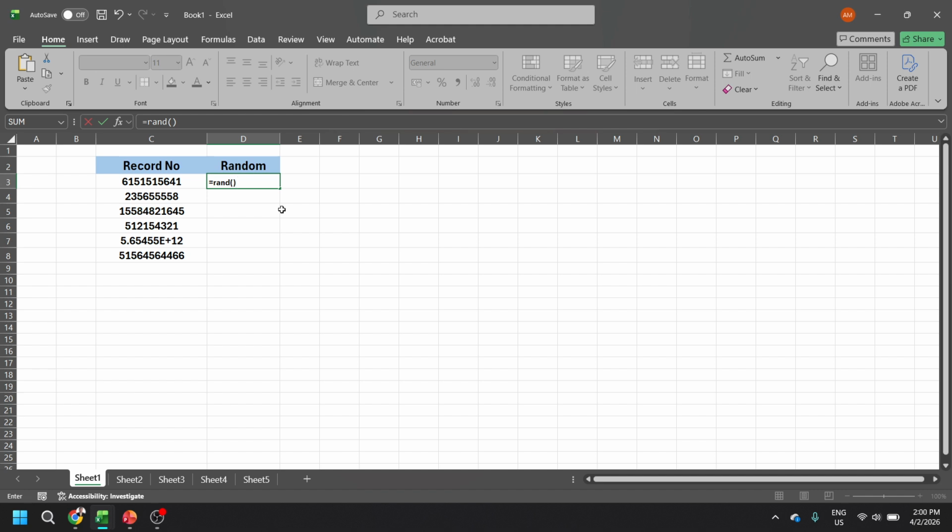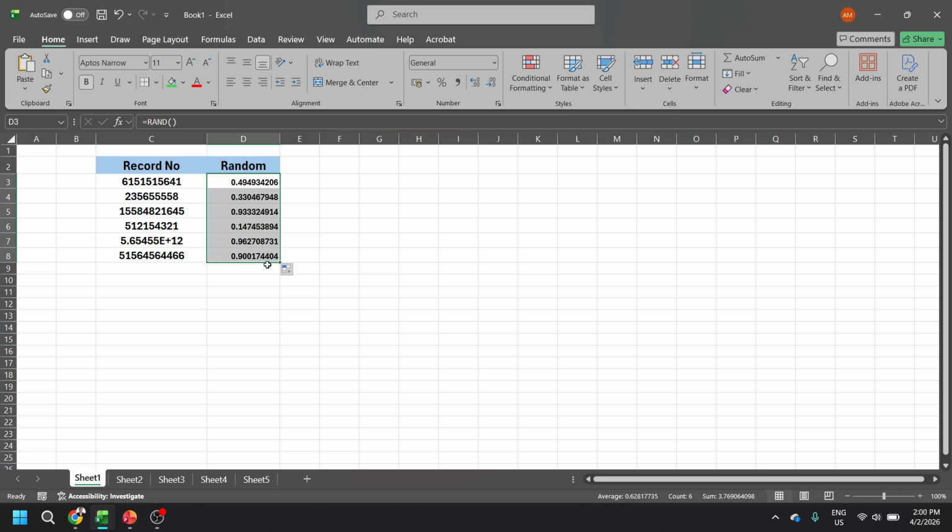Press Enter to confirm. Instantly, Excel returns a decimal number that's greater than or equal to 0 and less than 1, such as 0.3729. That's your random draw. Every time the worksheet recalculates, this value can change. That includes actions like editing another formula, opening the file, or triggering a full recalc. Seeing the number update is expected behavior and is what makes RAND useful for sampling and simulation.